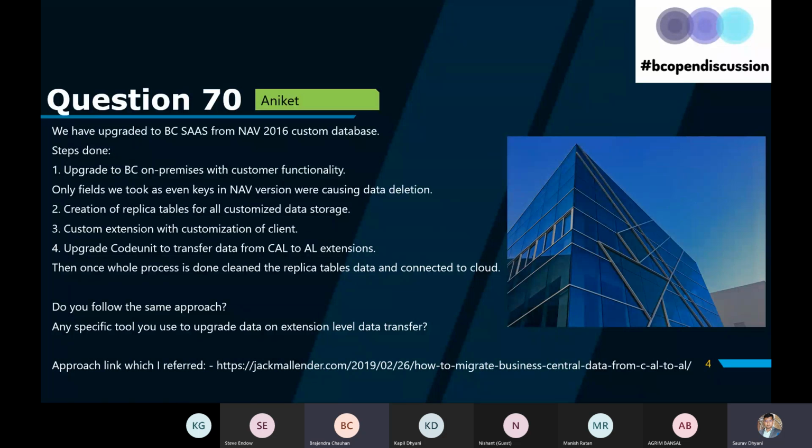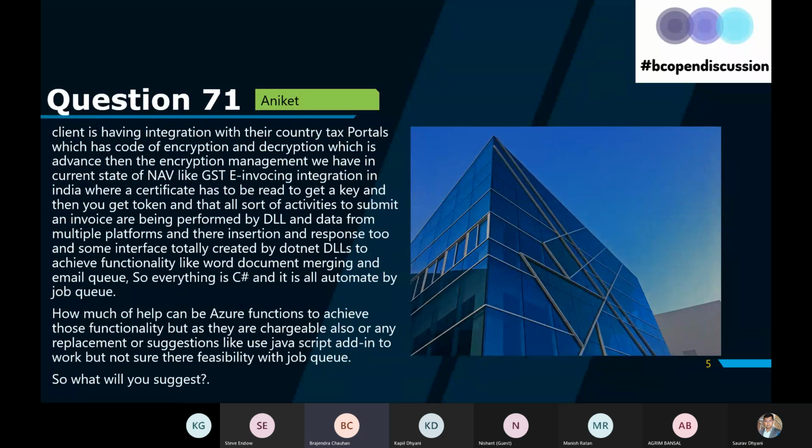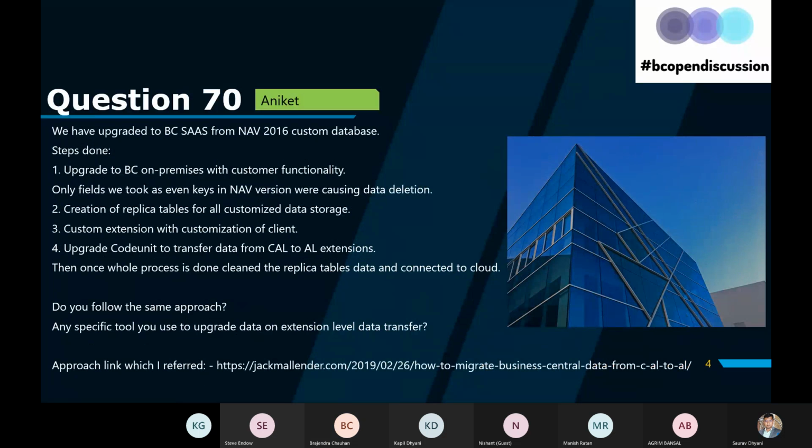So maybe Saurav, are you using that PowerShell script to migrate the data? No, we are still trying to marry. The tool that we built does the same thing, which is also here on this link. It follows the same rules, but it does it automatically. You don't have to do things manually, like creation of these replica tables.